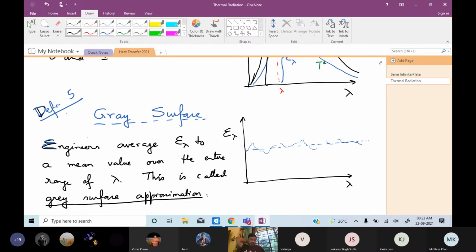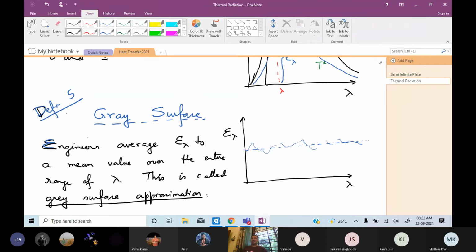Now can we use this in every place? No, and we will do some problems later which will show you that. People who work on these surfaces, radiation heat transfer, have come up with certain surface coatings. These surface coatings have selective power. They can have emissivity values which are extremely different over certain values of wavelength. So these are engineered surfaces.